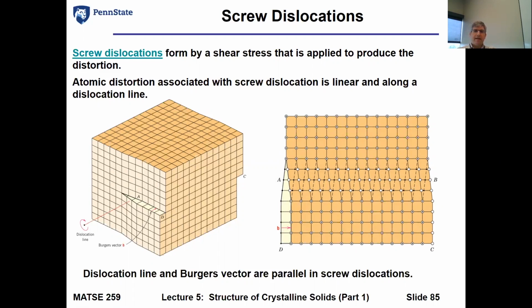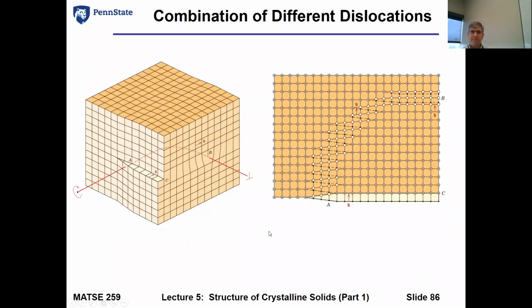We're basically taking it and slightly twisting. If you think about a screw, you're going to twist it either to tighten it or loosen the screw. So the screw dislocation does much the same thing with the crystal structure. And we can see how we get this extra sort of half plane of atoms here. But what is important here is that the dislocation line and the Burgers vector are parallel to each other.